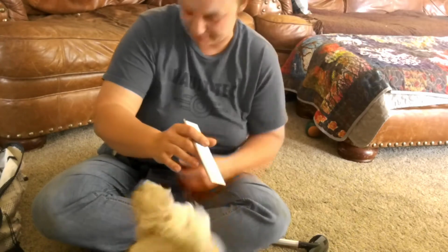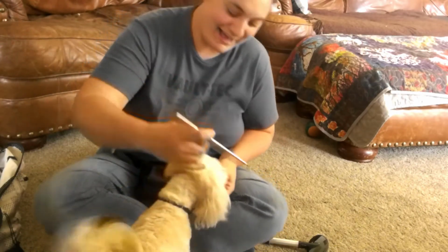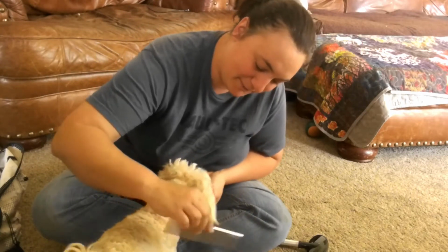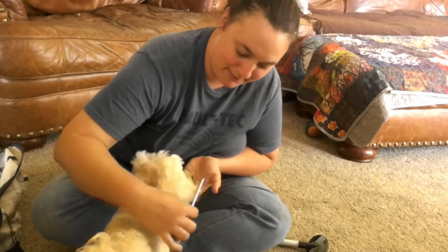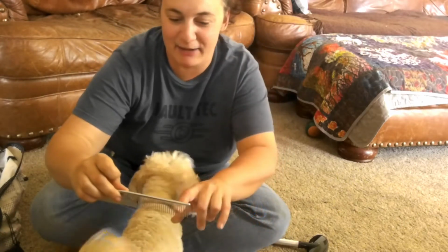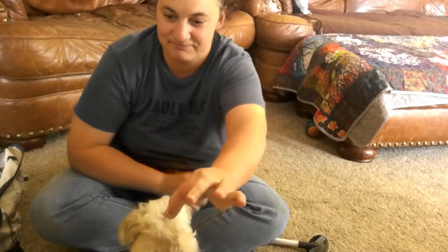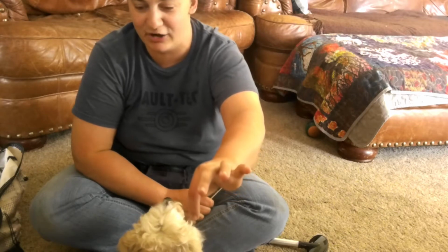He thinks I have food in my hands, so he's like, give me food. But now look, I can go right through, okay? I'm able to go right through, and it doesn't even affect him. And see, it pulled out that little bitty mat when I went with the slicker brush, and there it is. That's all it did, is pull out that little bit of hair.